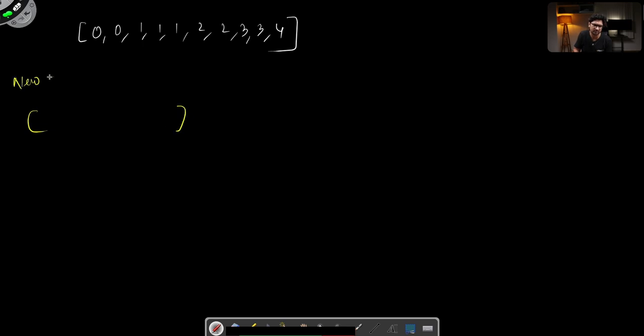If the extra space was allowed and the problem is like this: 0, 0, 1, 1, 1, 2, 2, 3, 3, 4, and let's say the interviewer has said that you are allowed to use as many loops as possible, and you are also allowed to use extra space. So what I would have done is create another new array like this, and I start from here and try to see if 0 is present any time throughout this array.